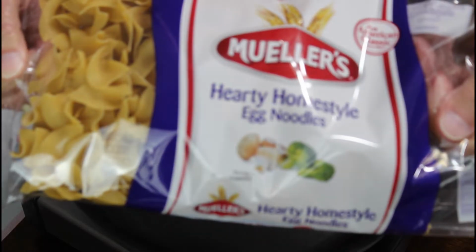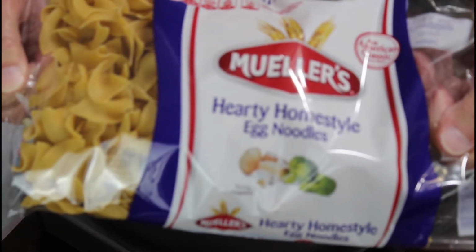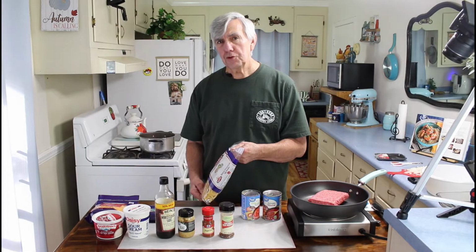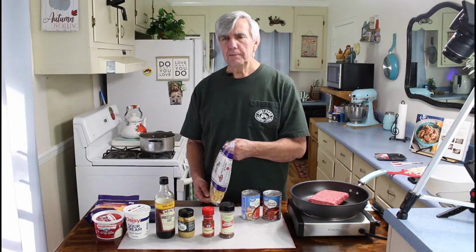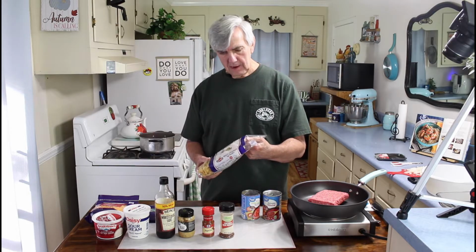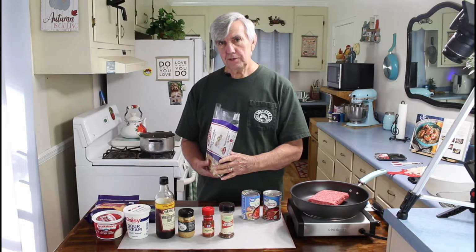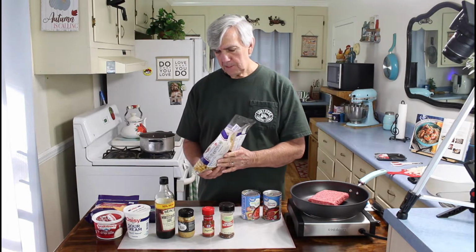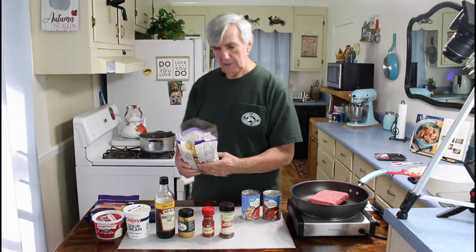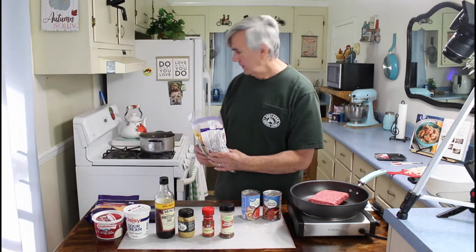I'm going to be using these noodles called Hearty Homestyle Egg Noodles. The recipe calls for 12 ounces of noodles, but I'm only going to put about half of this bag in there. This is a 12-ounce bag, but I'm only going to put about 6 ounces of noodles in it. I read some of the comments on the original recipe, and a few people were complaining that it had too many noodles in it. So I'm going to go ahead and get these noodles started.